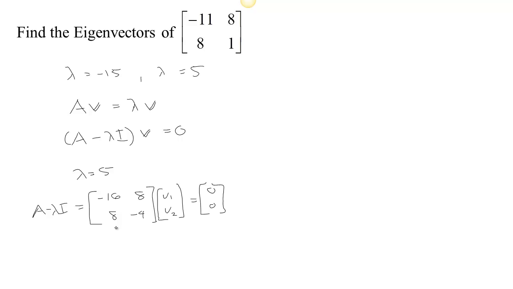We have these two equations. Probably the best thing to do here is just to do elimination. If I take half of this row and add it to that row, then half of negative 16 is negative 8, add that to 8 and we get 0. Half of 8 is 4, add that to negative 4 and we get 0. So we're really just looking for a V1 and a V2, so that we get 0, 0. That's really just the single equation, that negative 16 V1 plus 8 V2 has to be equal to 0.